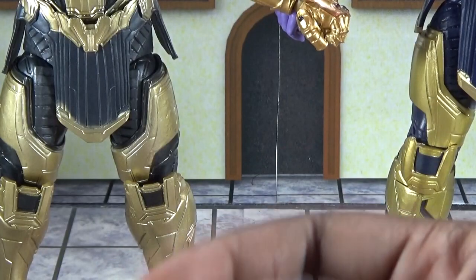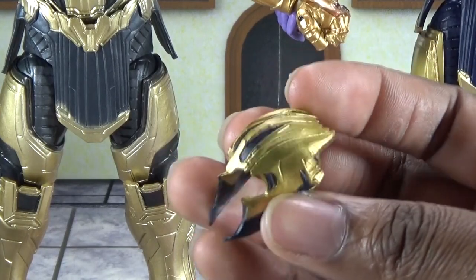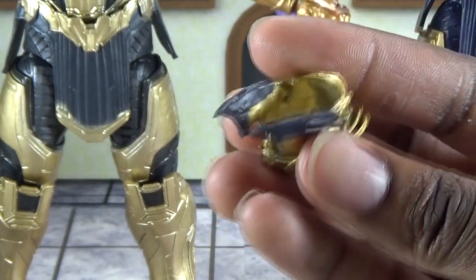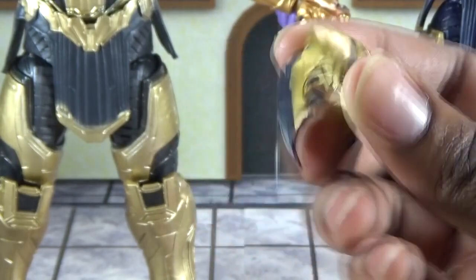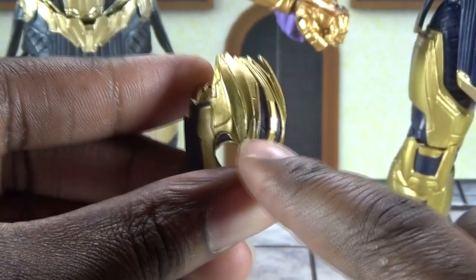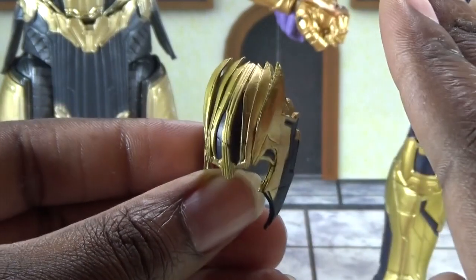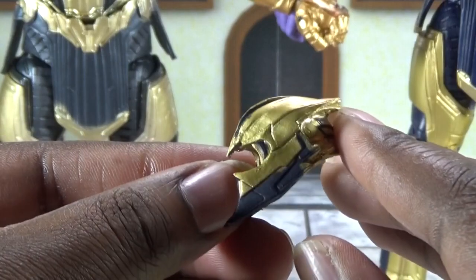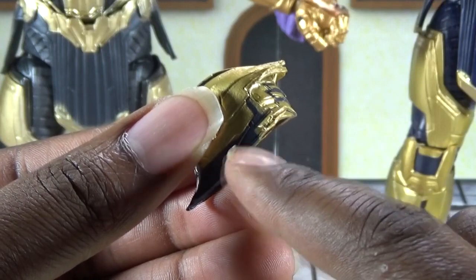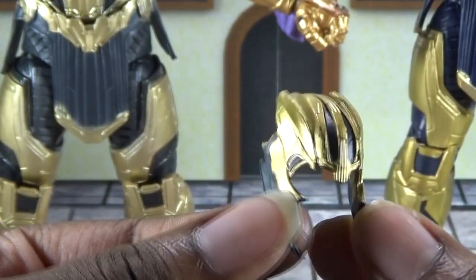Now that we got the paint details and stuff out of the way, let's take a look at the accessories. I'll start off with the ZD Toys Thanos, and here is his helmet. His helmet is removable, and it looks very good, except for the fact that there are a few stray black paint marks on the helmet. I don't know if you can pick those up because of my lighting. There's also a little gold paint bleeding on the black right here on the sides of the helmet. But other than that, the helmet looks good.